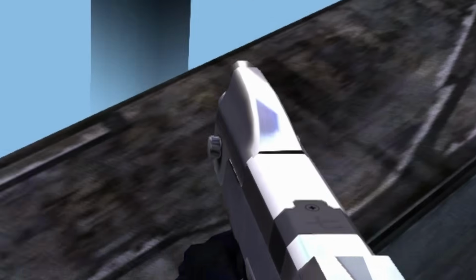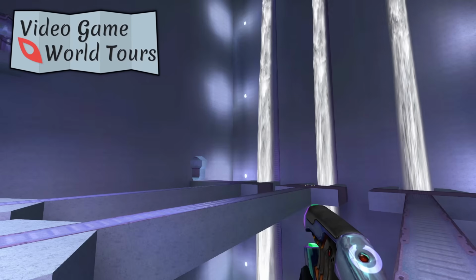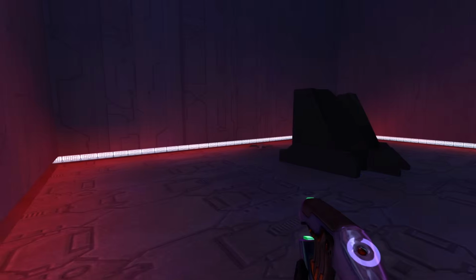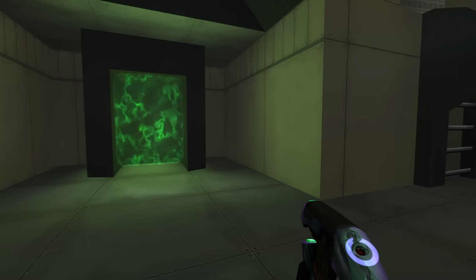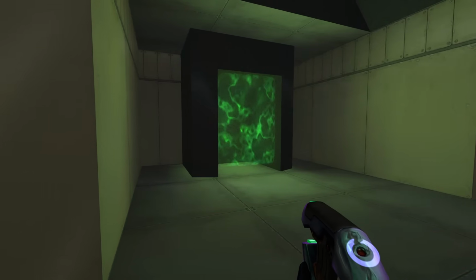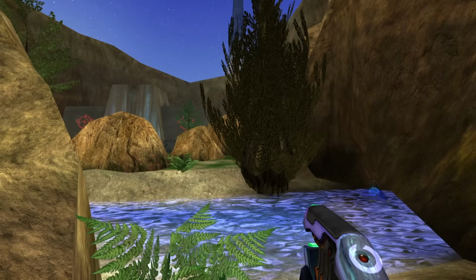Welcome back, you pistol lovers, to another episode of Video Game World Tours, a series where we slow down and soak in a game's environment. Today's tour takes us to the wonderfully nostalgic multiplayer maps of Halo Combat Evolved. Battle Creek.